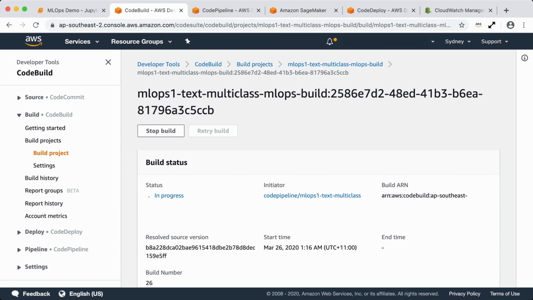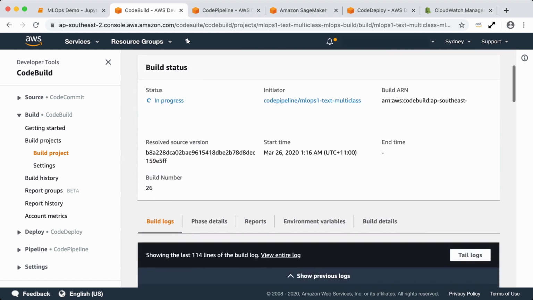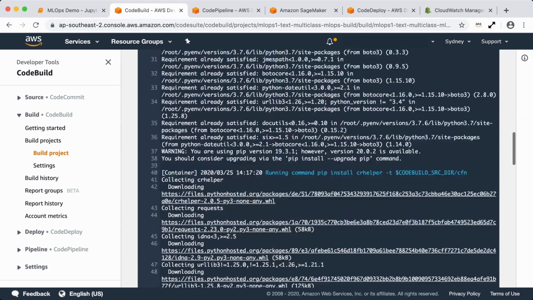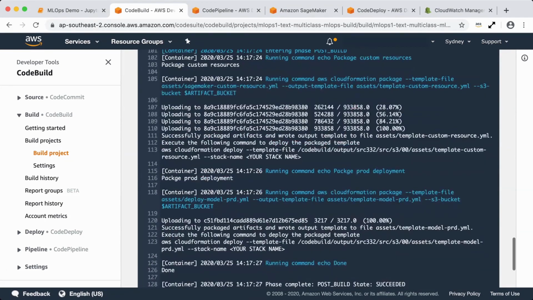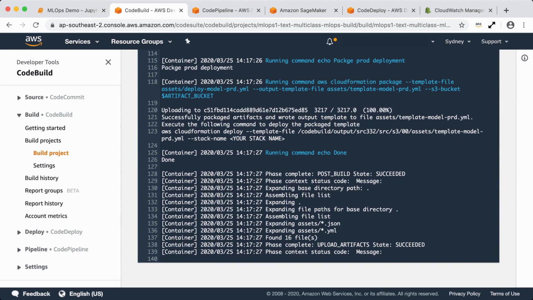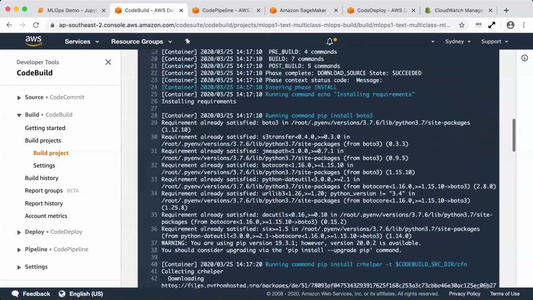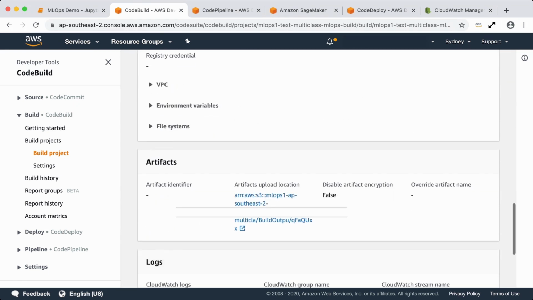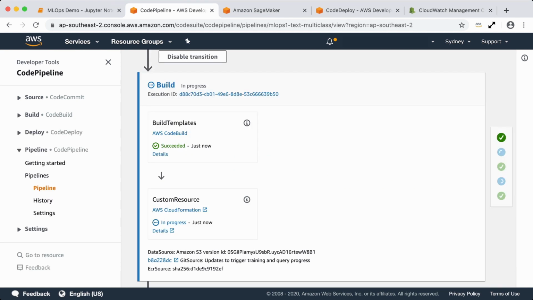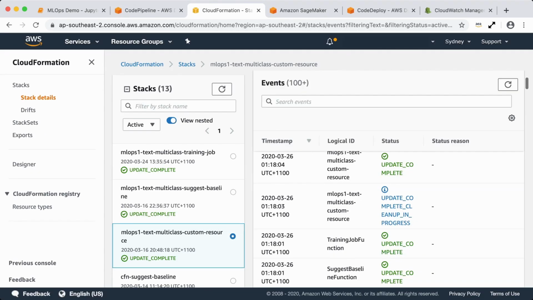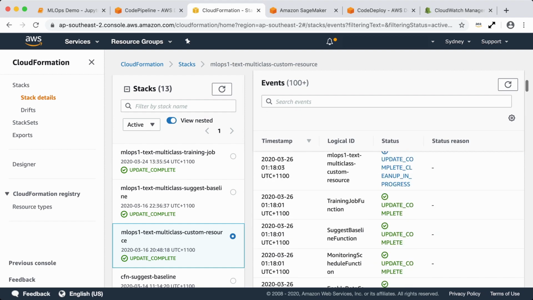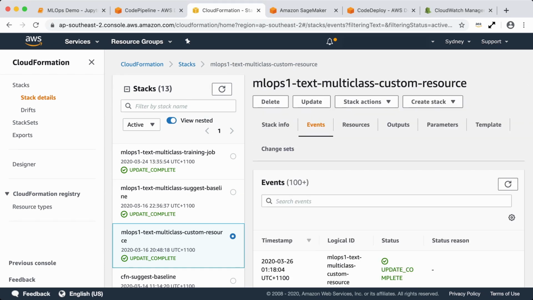So this is one of the managed services within the Development Tools. In here, we'll be able to see the status of this, which has actually just completed. And so this has executed a Dockerfile where a number of steps have been taken, ultimately producing some assets that are then artifacts of this build. If we look at the build details here, we'll be able to see that there is in fact an artifact attached. So the next step in the pipeline is to create some custom resources. And if we look in CloudFormation at what's happening here, we can see that a number of events have been created to enable custom resources to be executed within the CodePipeline.